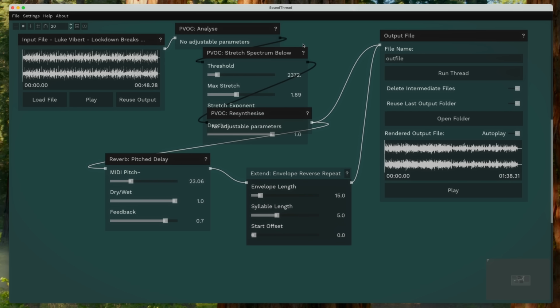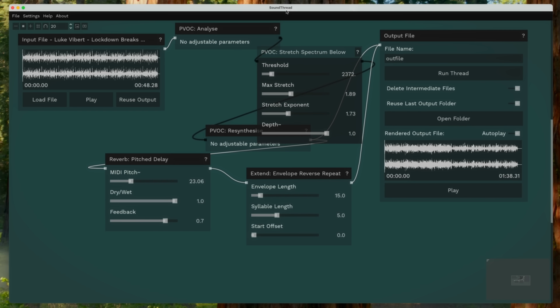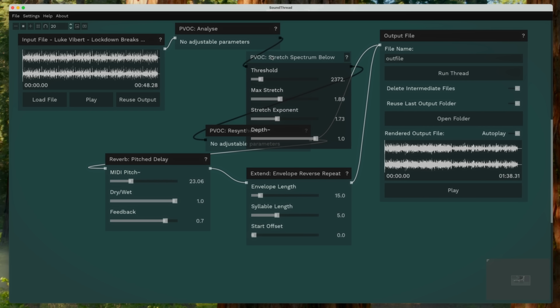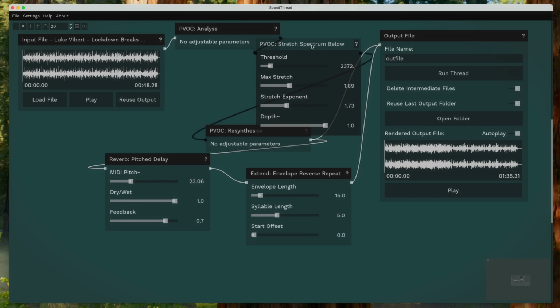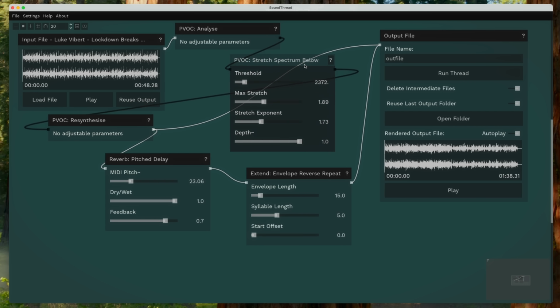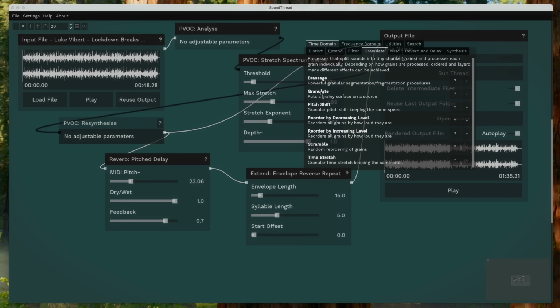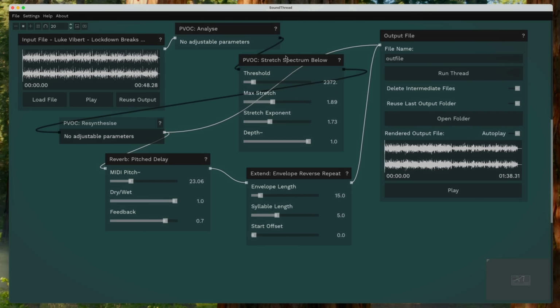I hope that this has given you a taste for this, and I hope you will try this. This is called SoundThread. SoundThread is free. If you go to the link in the description, you can get a copy of SoundThread, and I would suggest that you follow Jonathan, who's the guy who makes SoundThread's instructions. Follow his instructions to the letter, because it will also explain how to install CDP 8, which you need to make it work. I would encourage you strongly to give it a go. It is easy to get the hang of. Just right click or hit Command E and then just go through the list and try stuff out and listen to what it does.